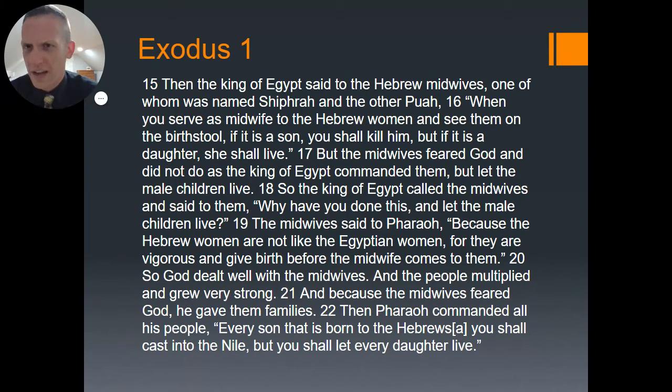Now that's an insane thing. If you think of a president or a mayor, and maybe I go to church down in DC. If Mayor Bowser said, okay, every male child born in DC must be cast into the Potomac, people would be like, "You're crazy, right?" She'd end up in a hospital or in an asylum or in prison. This is an insane thing to our way of thinking.